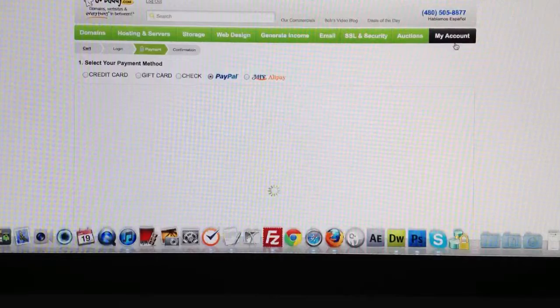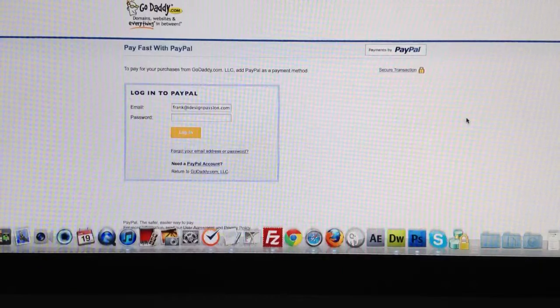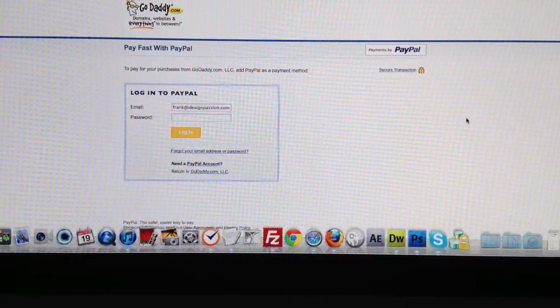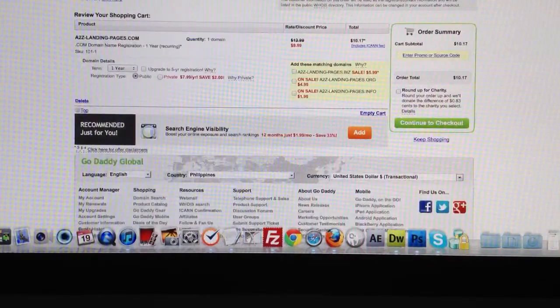Alright, so once I go by PayPal, it usually takes me to this page to log into PayPal to make sure that I'm correctly logged into the actual PayPal account that I'm using and be able to pay GoDaddy with. Okay, and after that it takes you back all the way to GoDaddy.com.